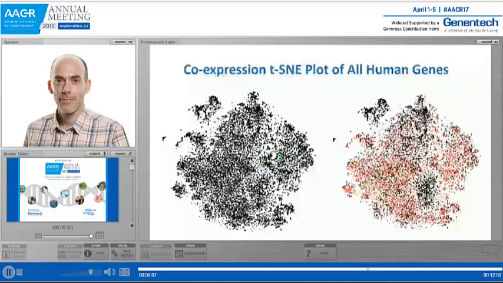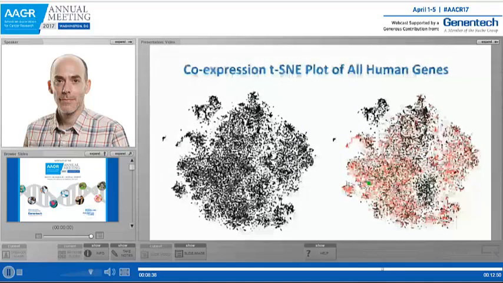You can do that with other data. And on the right is the same plot, but now I'm coloring by the number of GO terms that are available for each gene. And we can see that there are many genes that don't have GO terms, so we don't really know what they're doing. Those genes are all aggregated in those black spots, but there are also a lot of dark black genes that we don't know about that are together with the red genes that have known function.